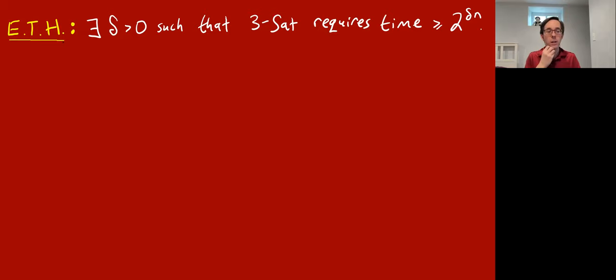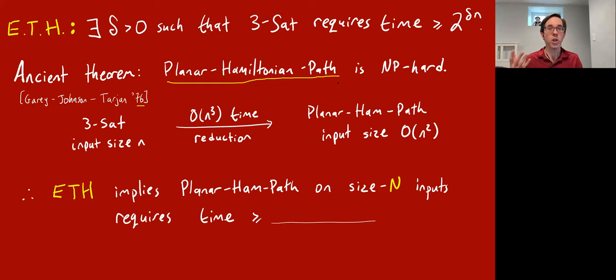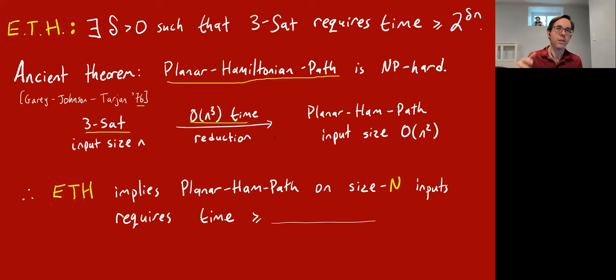For example, back in the 70s they were really into the consequences of P ≠ NP, and there's a whole theory of NP-completeness developed with many problems proved to be NP-complete. One such NP-complete problem shown in 1976 was the planar Hamiltonian path problem — the version of Hamiltonian path where the graph is planar. It's like Hamiltonian path, but easier because it's on a planar graph; they showed it's still NP-hard. They came up with a smart polynomial-time reduction from 3-SAT that outputs a planar graph: if the 3-SAT instance is satisfiable, the planar graph has a Hamiltonian path; if unsatisfiable, it doesn't.